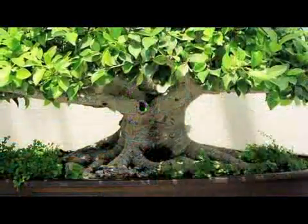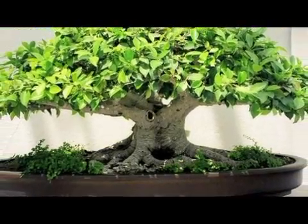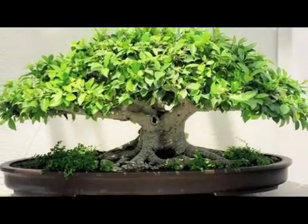There are so many different types of plants that make bonsais. The word bonsai means a tray with a plant or a tree. A bonsai is any plant that's grown in a tray. And so when you're trimming it, it just depends on what type of look you want, and that will dictate how you trim it.